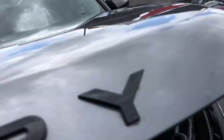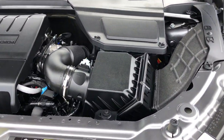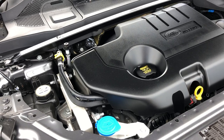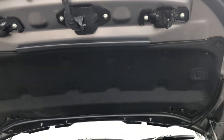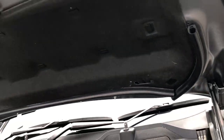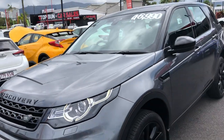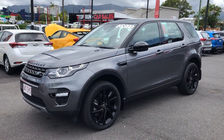I think after watching this video tour you'd be very impressed with the condition of this car. I know I was — as soon as I saw it I fell in love with it. I absolutely love the look, the drive, the black pack, and the TV in the in-dash screen. I hope you really enjoyed the video tour and we'll be in contact soon. Thanks again.